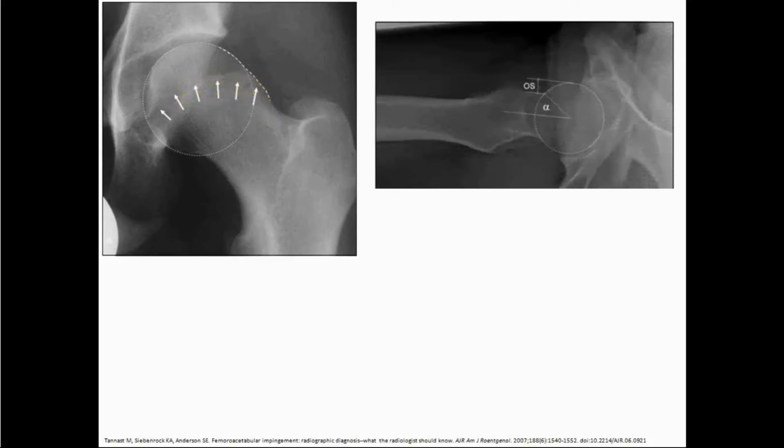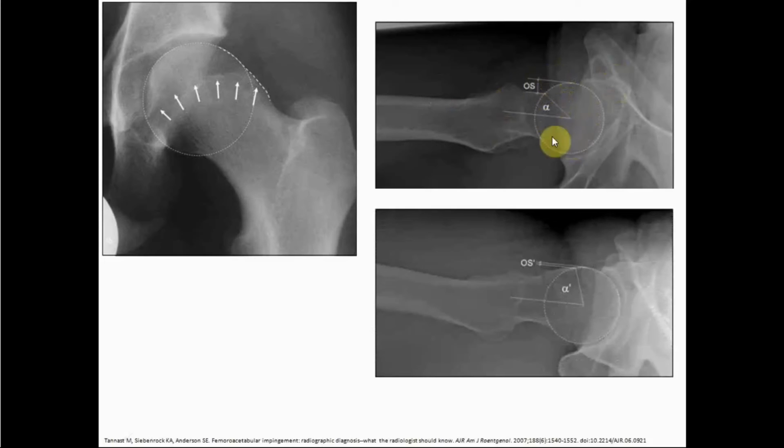This is the CAM type of femoroacetabular impingement, in which we can see there is an osseous bump at the head-neck junction, and the physeal scar is predominantly horizontal. This is the Dunn view of X-ray hip of a normal hip. We can see the alpha angle is normal and the head-neck offset is also normal. Whereas in the CAM type of femoroacetabular impingement, there is an osseous bump, and so the head-neck offset is reduced and the alpha angle is increased. Normally the alpha angle is less than 55 degrees. If it is more than 55 degrees, we can say that there is CAM type of femoroacetabular impingement.